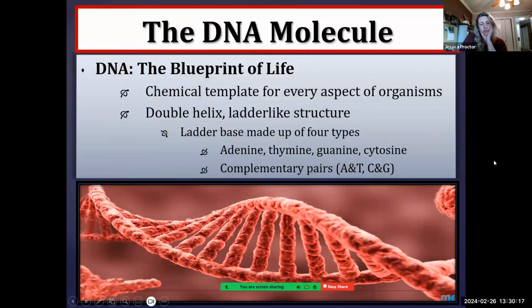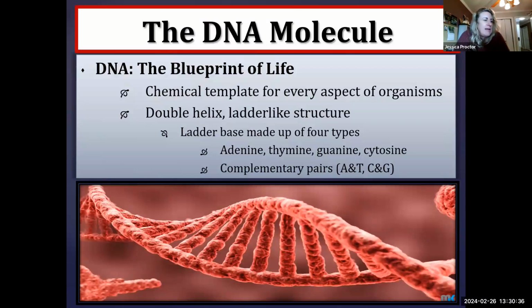All right, let's shift gears just a little bit. Now we're going to focus in on DNA. There will be 2 important processes that we learn today with DNA. We're going to learn about DNA replication and also protein synthesis. But first, let's talk just a little bit about the structure. So we talked about the structure of the cell. Let's talk a little bit about the structure of DNA.